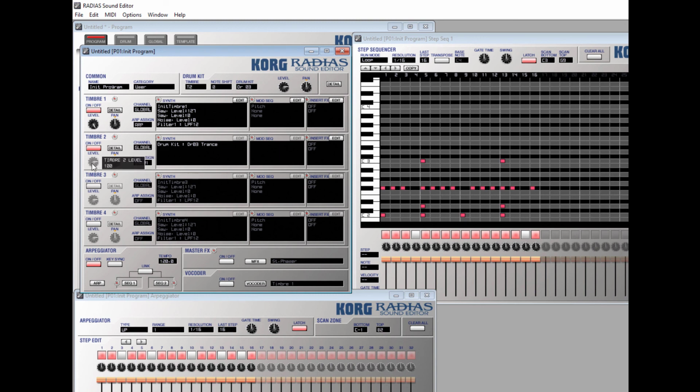But you can see here there's no way to change the level of timbre 2 when it's a drum pattern. So it's a little loud. Let me go back and not press so hard on C3. It's kind of a little awkward, I think, to use the Korg Radias as a standalone drum machine. But you can use it as a little bass sequencer and a drum machine at the same time if your needs are not too advanced.